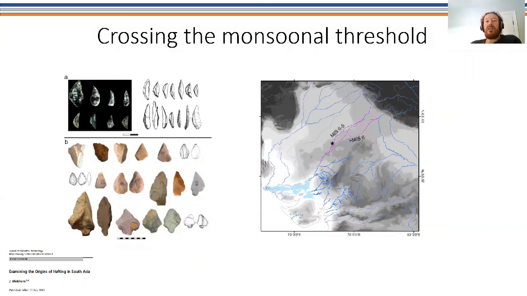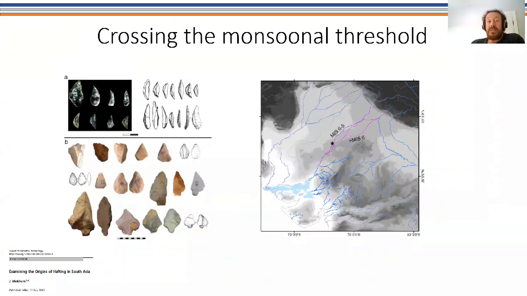Secondly, it helps highlight how crossing the monsoonal threshold, so expanding out of the desert belt and into India, may have significantly impacted some of the organic resources available for using hafted tools. So as we see this ecological change, we might see some of the resources needed for hafting, such as resins, changing their distribution, changing some of their chemistries. So that would present very particular adaptive challenges.